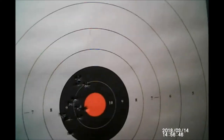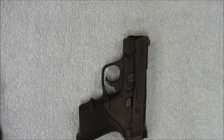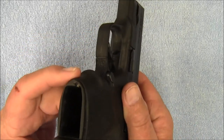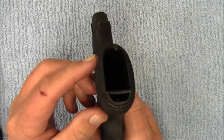Much better. Much, much better. I was hitting here before, now I'm up here. So I thought I'd share that with you guys in case any of you out there may have the same problem. And well, I love this gun. It's a great carry gun, and just that little bit of extra thickness on this sleeve gave me just enough thickness to improve my shot placement.